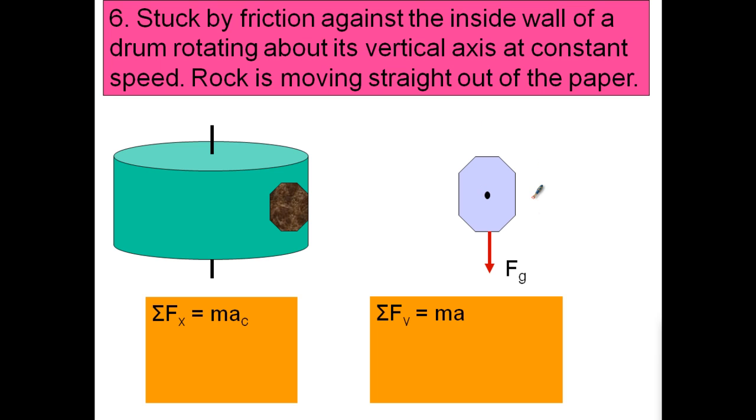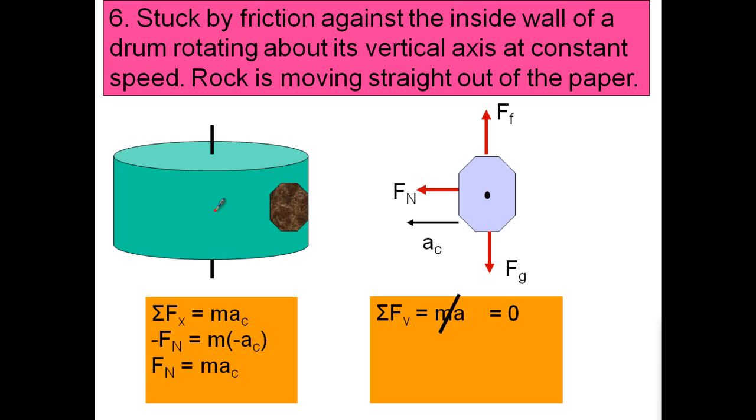So we still have our gravity going down, we have our friction going up, and actually all of our centripetal force this time is supplied by the normal force. Since we're touching a surface, normal force acts towards the center. Acceleration is all center. Not moving up or down in the y. And you figure out our normal force is our only centripetal force working here. And we can also figure out that our frictional force equals our gravity.